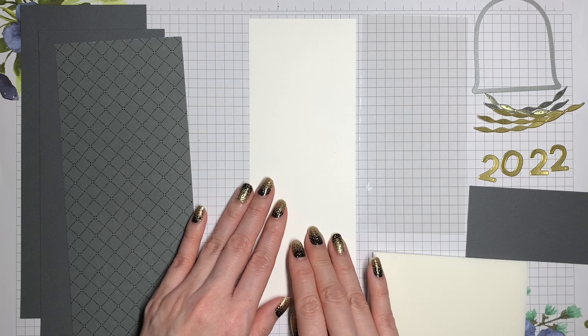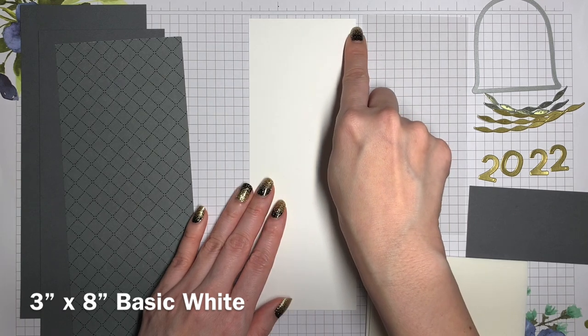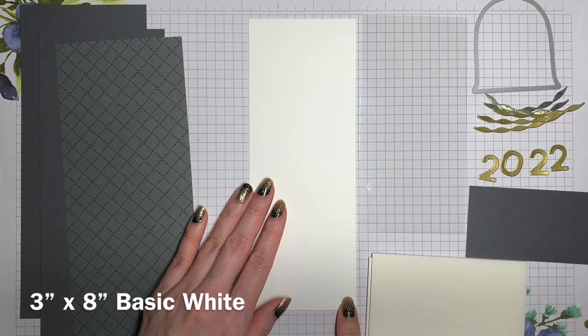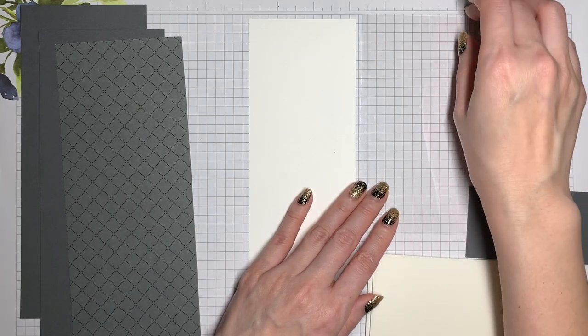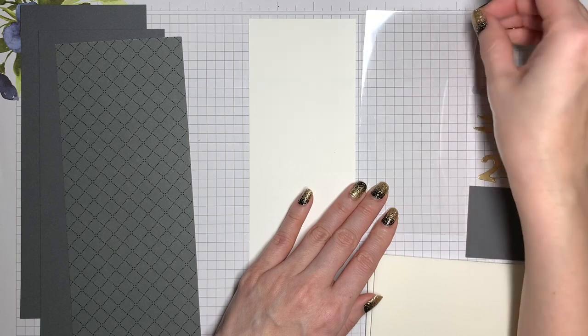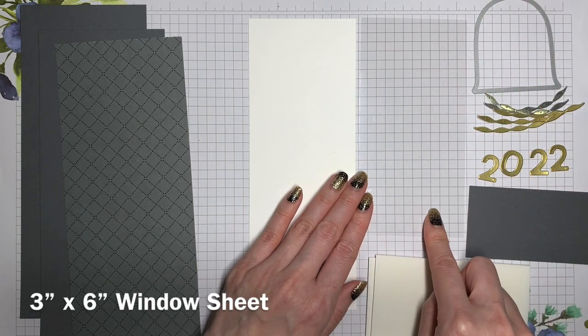This piece of basic white cardstock is going to be for my message on the back of the card, and it is a little bit smaller. It's 3 inches by 8 inches. I have a piece of window sheet, which is the clear acetate, right here. It is 3 inches by 6 inches.